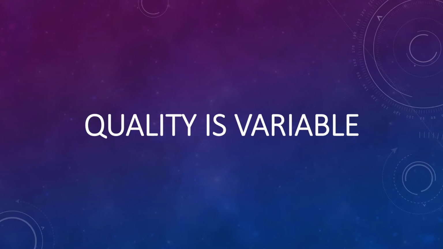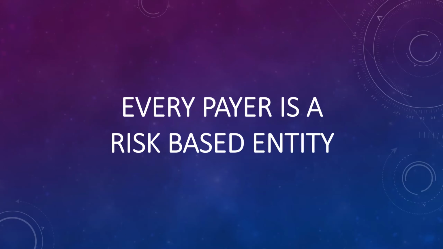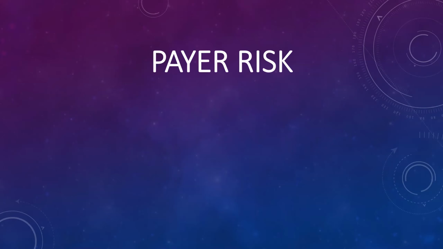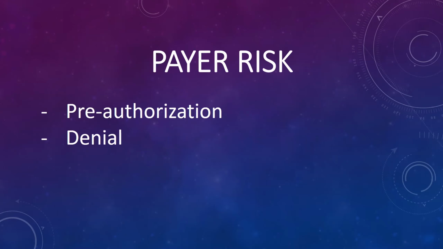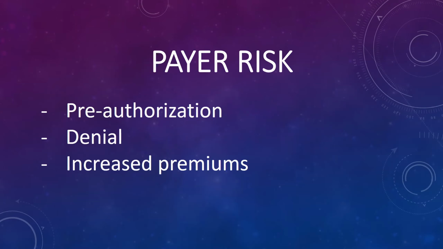As every patient and every payer tries to move into population-based criteria, all reimbursement becomes about decreasing risk to that payer. That's nothing new. For years, every payer has decided that they don't want to pay for studies and procedures. Common methodologies include the use of pre-authorization requirements or denials of payments or reduced payments. Risk mitigation for them is increasing the size of their patient populations and increasing premiums with decreased payments.